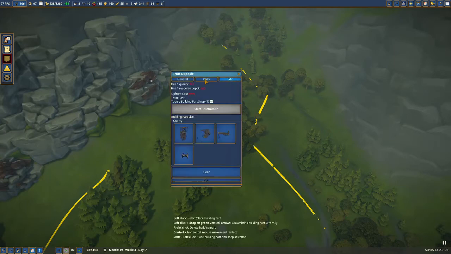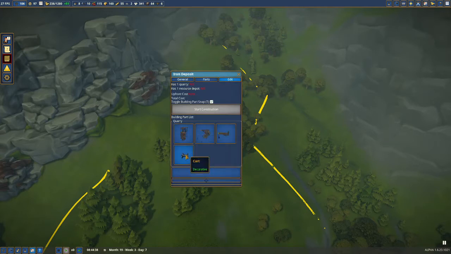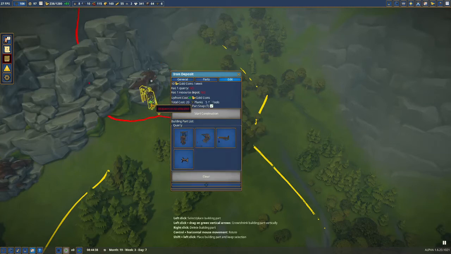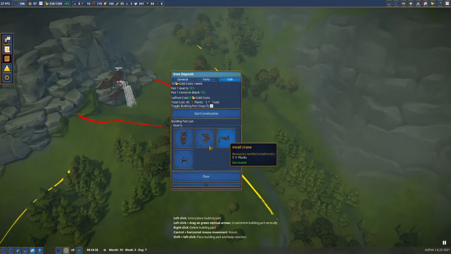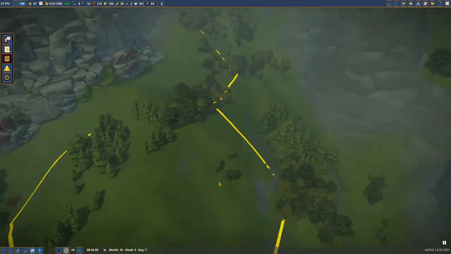So, can I now... General parts. Right. Car, crane, small crane. Requires to be attached to what? Oh, there. Ah, right, I get it. Crane. And then car, just for looks. Just because we can do it, so we are.